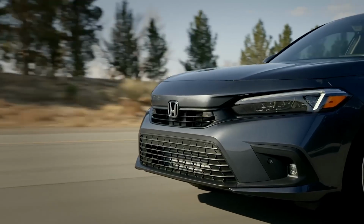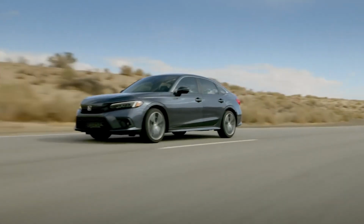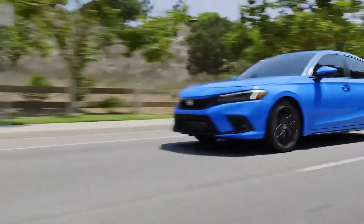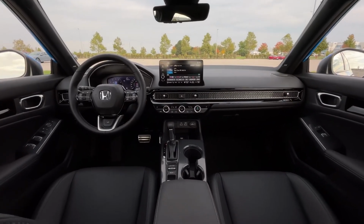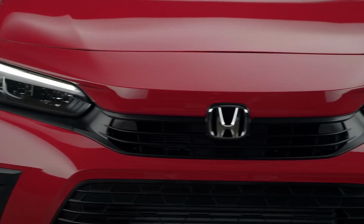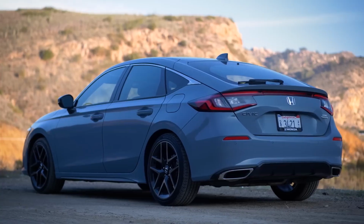Consumer Reports gives this 4.5 out of 5 for reliability, which is bulletproof territory. Honda had some oil dilution problems with this engine in cold weather, but software updates mostly fixed that. Honda fitted sport suspension, 18-inch wheels, and stiffer anti-roll bars that improve handling, but the ride stays comfortable for daily driving. The adaptive dampers cost extra, but they're worth finding since they give you the best of both worlds.